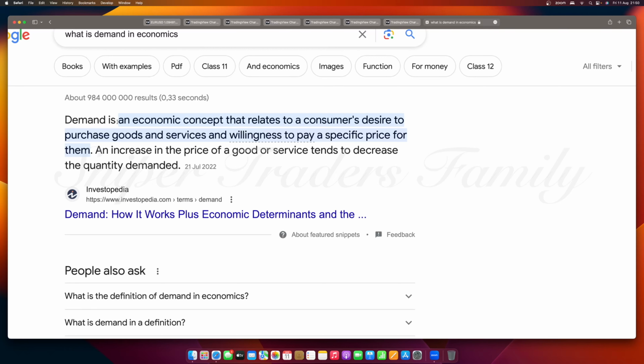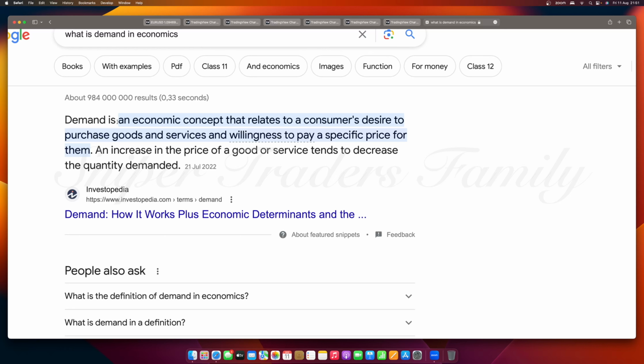Now it is one thing to have a desire to buy it. It is another thing for us to be willing to pay. I can want something, but I may not be willing to pay for it. A good example would be, I love dogs. I love to have pet dogs at home. But in as much as I want it, there's a desire to want, I'm not willing to go and buy one. I'm not willing to go and buy it.